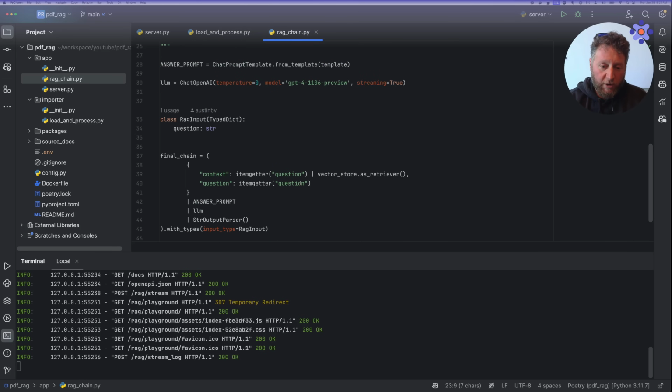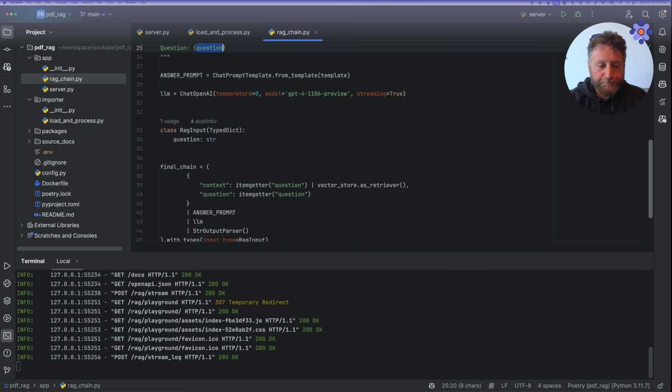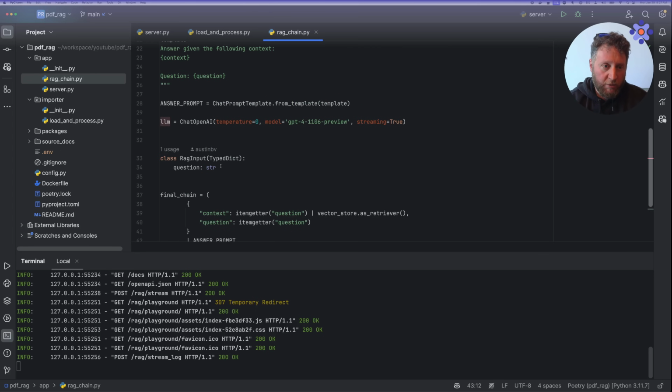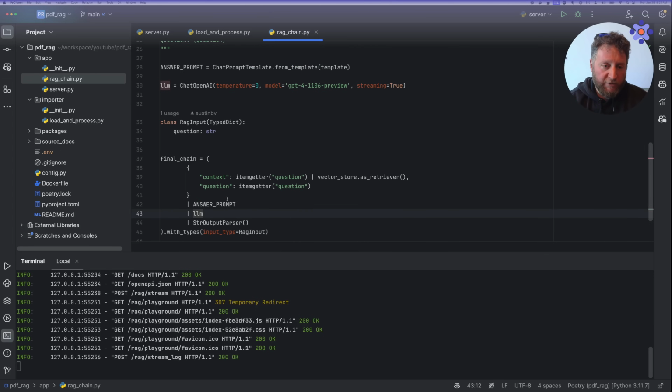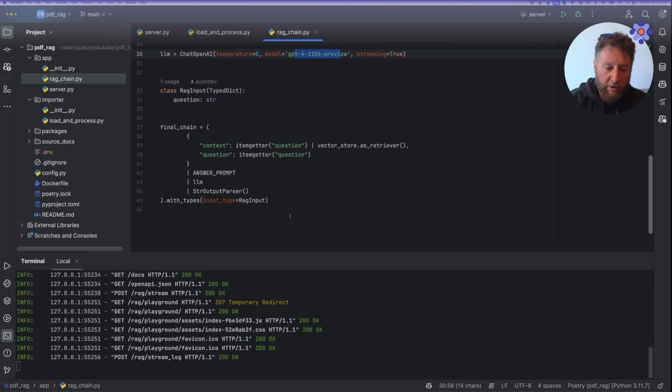And then the question also is passed in just as question to our answer prompt. Then this whole thing is pushed out to our LLM. In this case, it's GPT-4 preview, not the latest and greatest GPT-4, but the one that was out when I did part 1. And then we pass that into a string output parser.